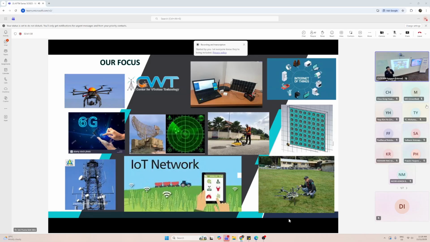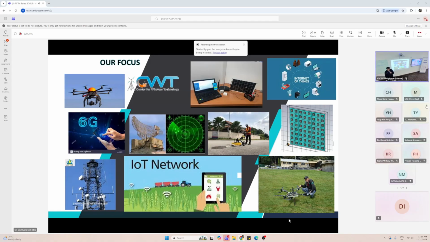I believe we have around 16 to 18 members, focusing on domains such as 6G, IoT, UAV, antenna, radar, satellites, and many more. We work across disciplines in wireless technologies, so you're welcome to collaborate with our university.